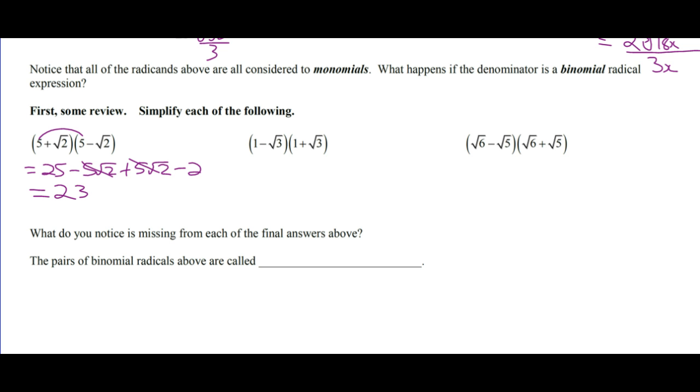A difference of squares. This is the factored form of a difference of squares. So to work that out, you square the first term and you subtract the square of the second term, right? That's what's happening. I'm going to square the first term, 1 times 1. The outer and inner are the same terms but with opposite signs, plus root 3 minus, so they're gone. And then I subtract the square of the last term. So it's 1 minus 3, which is negative 2.